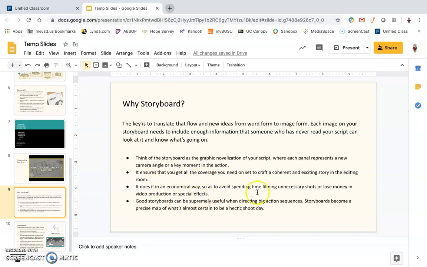It's economical in that you can actually draw out your shots as opposed to actually shooting the shots, which would cost a lot more money, a lot more time. So it's a good way to figure out ahead of time what shots are going to work and which ones aren't. And as I mentioned before, sometimes directors will just use it for big action sequences because of the fast pace of the editing, the movement, making sure that all the shots are being done. Storyboarding is a good way to lay all that out so everybody on the team can see it together, can talk about it and understand it before they actually start filming.